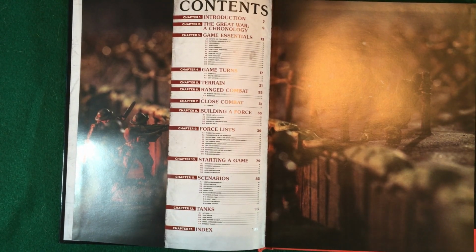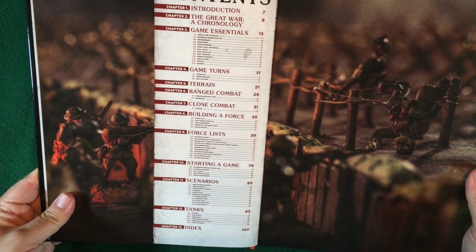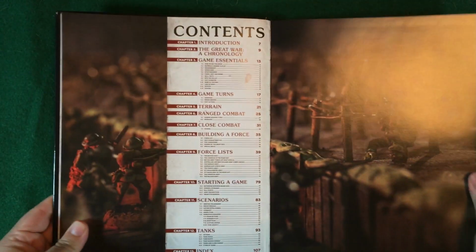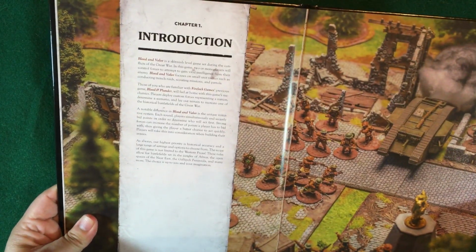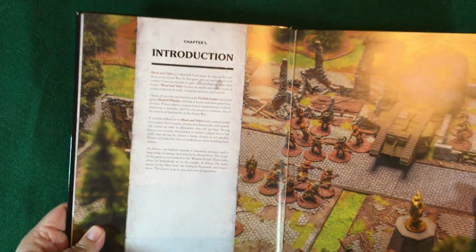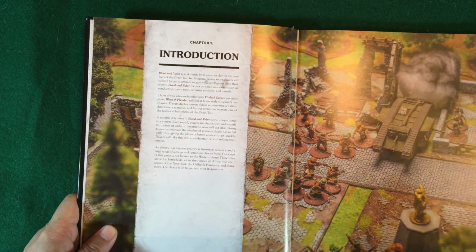And as you're going to see as I flip through this, you're going to have a lot of pictures that are going to be laid out here. Oh, sorry about the glare, but there you go. Some really neat pictures that go along with this. The rules aren't heavy at all for this game, and they're laid out in a way that is super easy to learn. You're going to see as I flip through this.